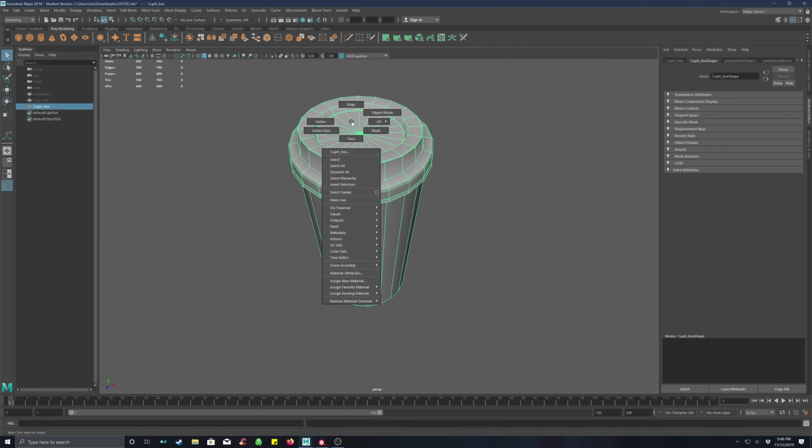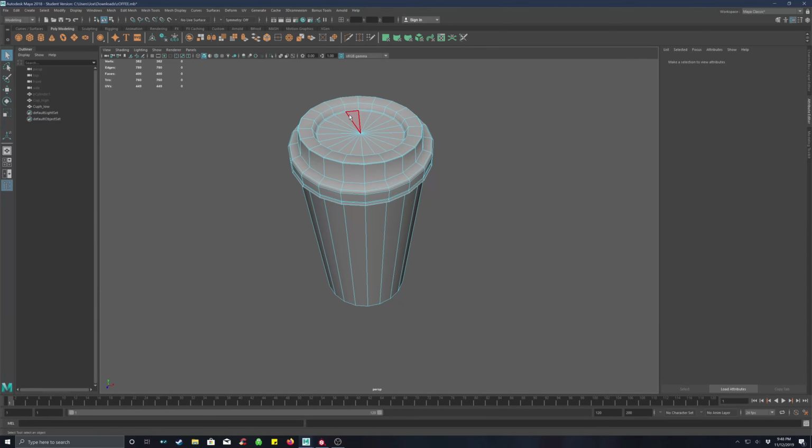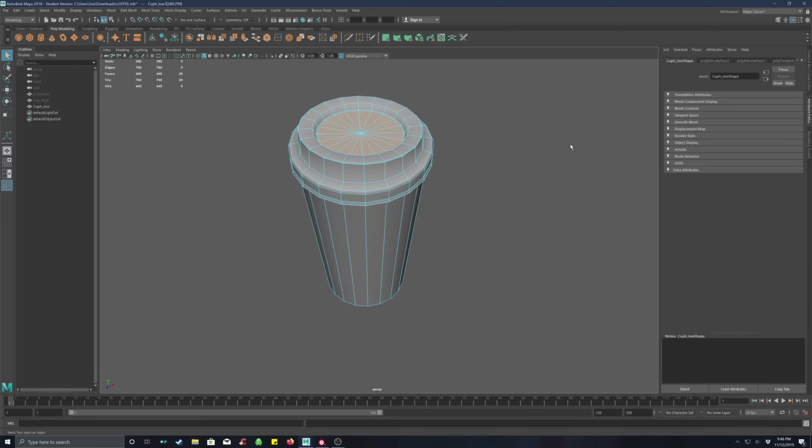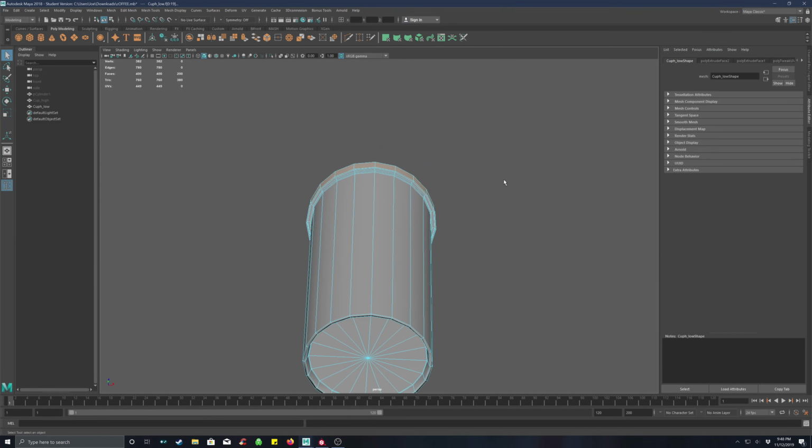So what I'm going to do is grab these faces and then hit shift and greater than, extending that selection out until we get to the rest of the lid here.